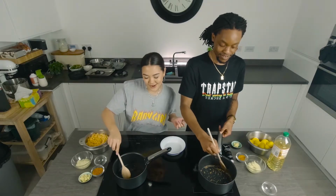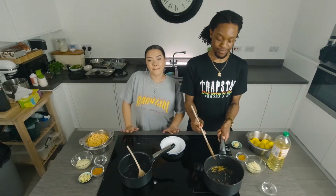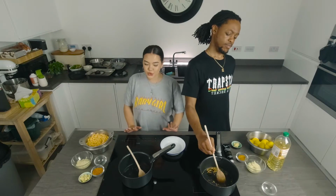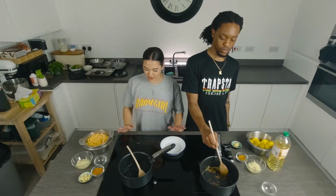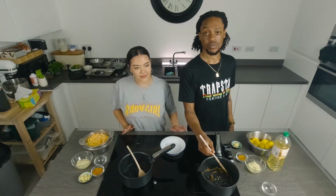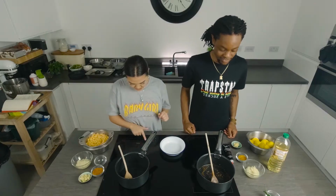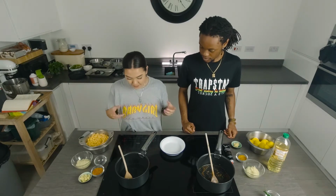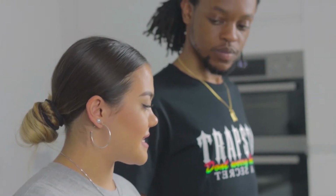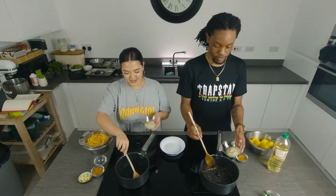Flavors and that, obviously. I recommend to have it on like a mid heat. Not too high that it burns and stuff, but not too low that it takes time to cook. Yeah, because we're hungry. You're smelling it. I'm smelling it. All up in the oils. So we're just going to let the pan heat up a bit. And then next we're going to add the blended onions that I did in this one.